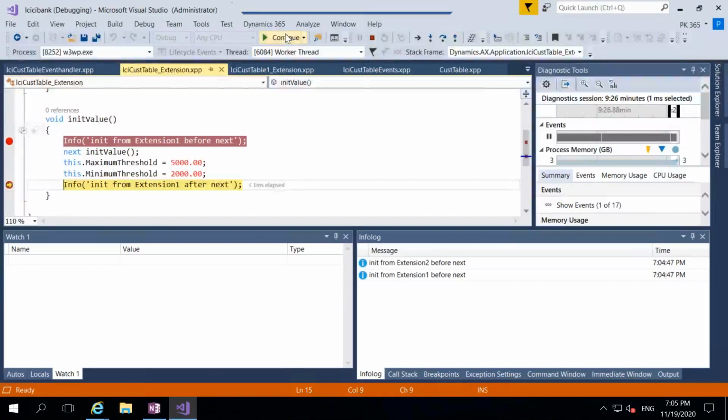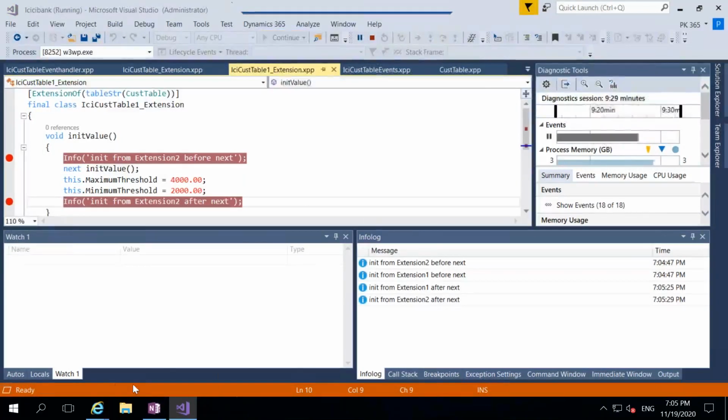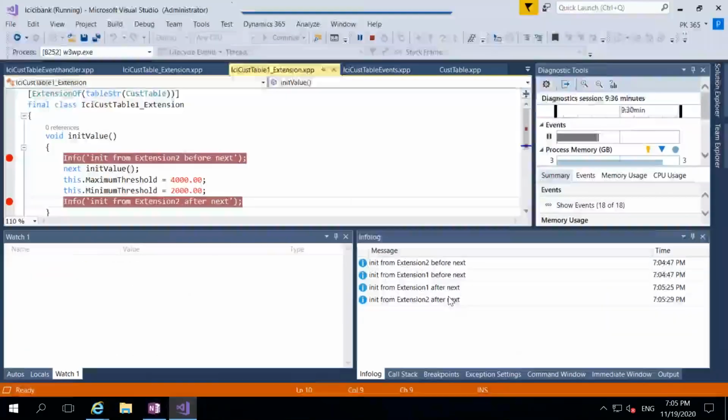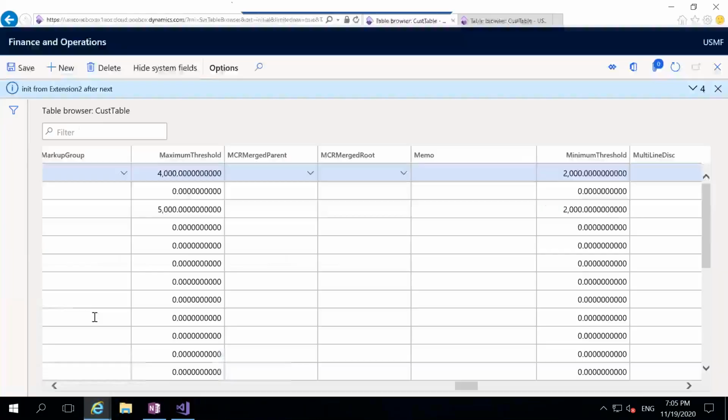Okay, let me do one thing. I will add the breakpoints here as well, and then I will run it again, because you will see the calling sequence. Then it would be more meaningful for us. Once it is loaded, now I have added breakpoints before next, because I want to show you when they will get called as well. Please understand the sequence. I am running multiple times so that you can understand this sequence, because this is very, very important.